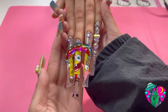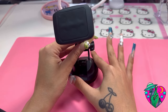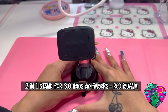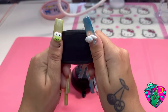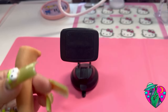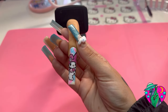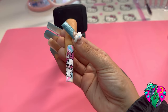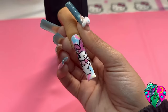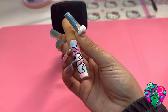Another cool little gadget I found recently that I love for lives and recording is this little sticky tripod — you just stick it to your desk and press down for the suction. It's actually magnetic. I got this from Red Iguana as well. You can purchase the magnetic fingers that stick to it and just pop a finger on there. It makes it easier when you're recording content because it keeps the finger in the same spot every single time. All you have to do is take it off, cure your gel, and pop it back on. It really comes in handy — you definitely need to invest in one of these.